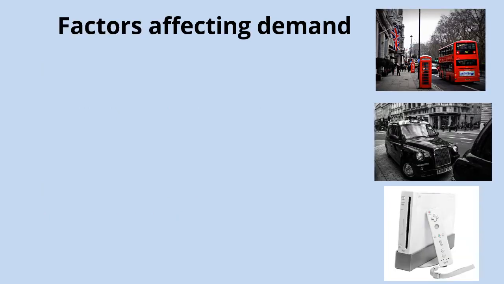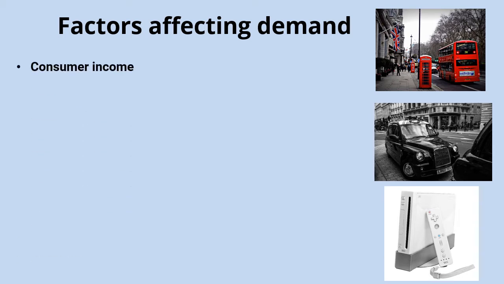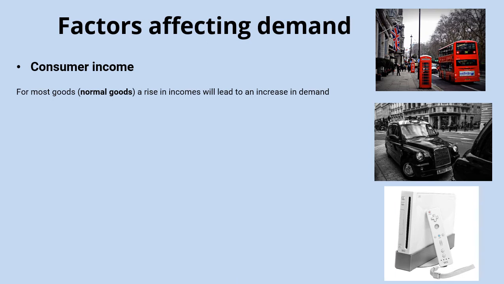As well as this relationship between price and quantity demanded, there's also a range of other factors that are going to affect demand for a product or service. The first is consumers' income: if people's income goes up, they're going to be willing and able to buy more goods, and you'd naturally expect demand for most products to go up — we call those normal goods, goods for which a rise in income leads to an increase in demand.